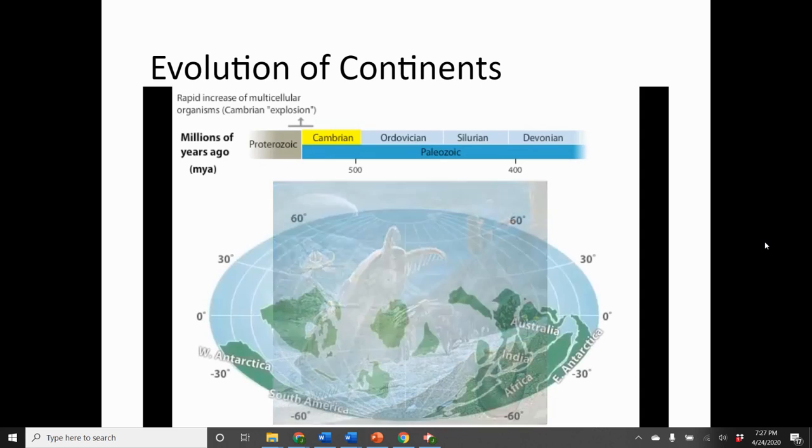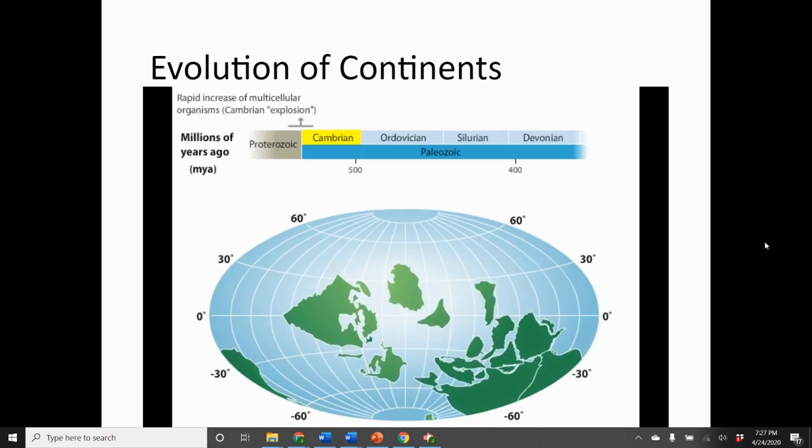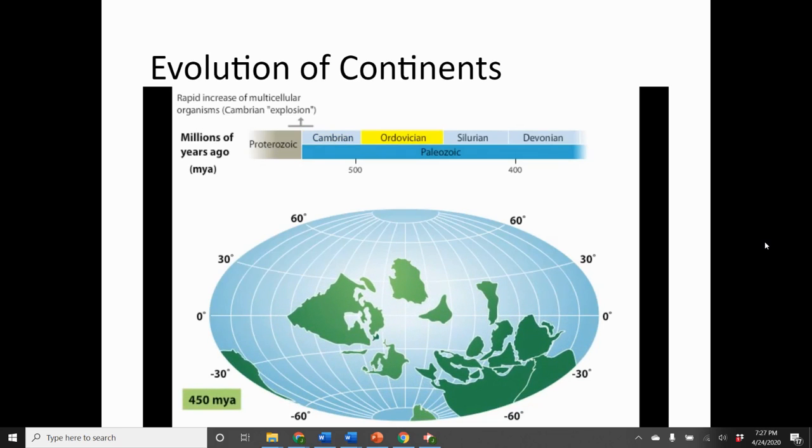Over the next 200 million years, the large land masses continued to approach each other. At the end of the Ordovician period, massive glaciers formed over the southern continents, sea levels dropped about 50 meters, and ocean temperatures dropped. About 75% of all animal species became extinct, probably because of these major environmental changes.